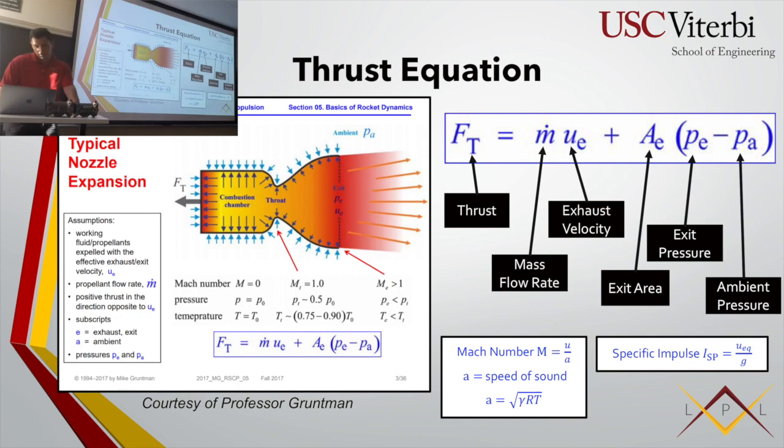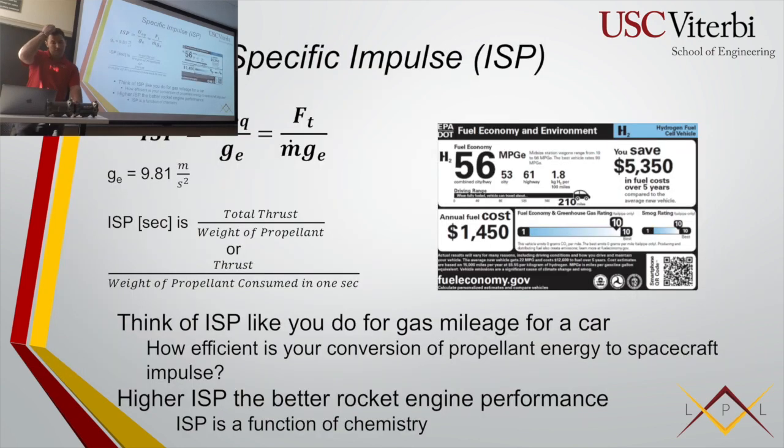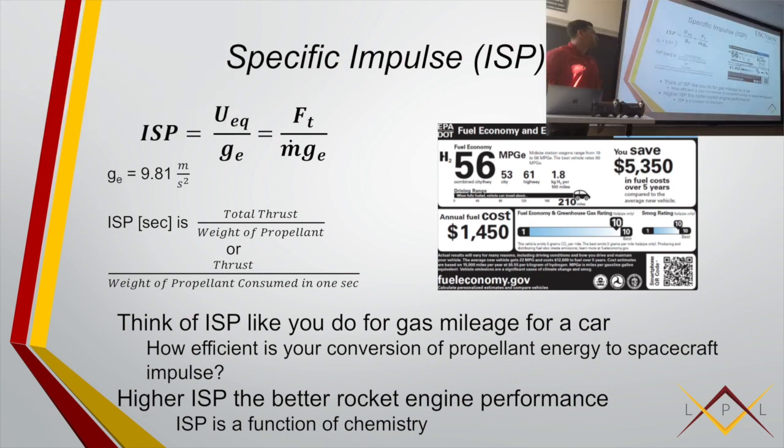So that's why. All right, so specific impulse. I'm just mentioning this because you hear it a lot, and I feel like a lot of people are just like, what the hell is this? So specific impulse, the units are seconds. Sometimes it's not in seconds. I think the Russians don't use it in seconds, but I don't have that written here. But everyone else uses it in seconds. So it's this general equation.